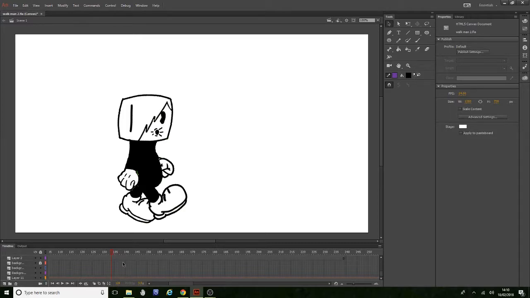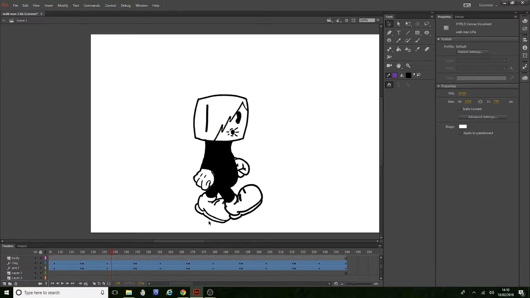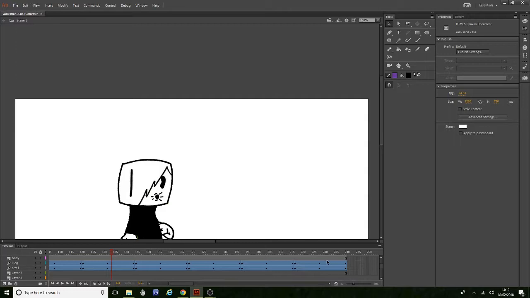As you can see, there's already so many different layers because I can't get rid of them for some reason. But anyway, it does not matter because we don't really need to worry about all of them. The main ones we've already got done are here, so they're going to keep moving. But what I will need to do is start making it go towards a hill or like the distance. So we're going to make a quick scene.